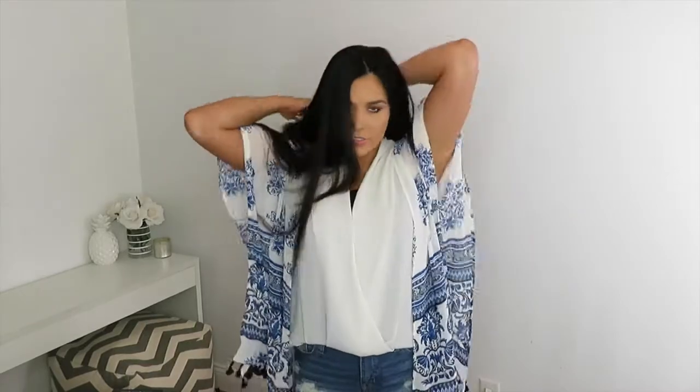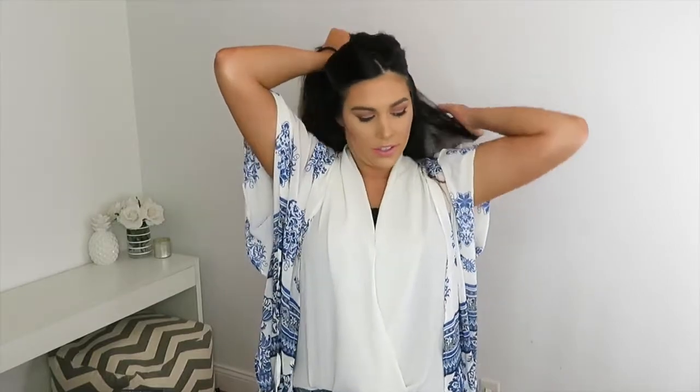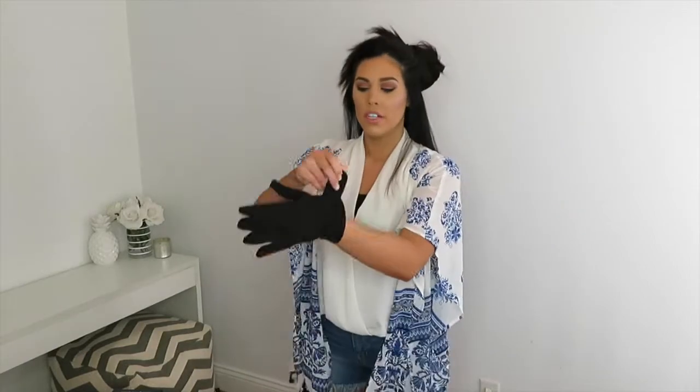So all I brush my hair with is a wet brush. I curl my hair by taking it in two or three sections. So I'll just split it in half and then put it up on the top of my head in a ponytail holder. So now that I have my hair up and it's looking pretty crazy, I'm going to put the glove on and I'm going to start with this side.